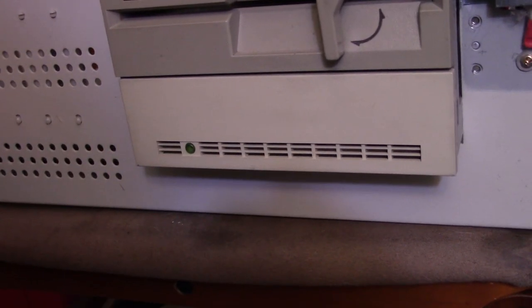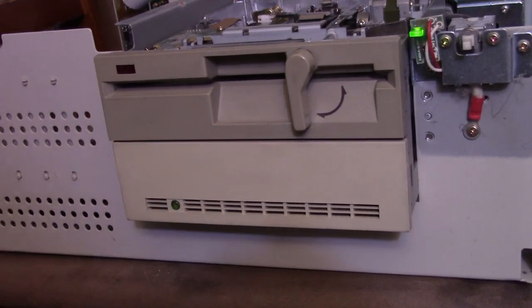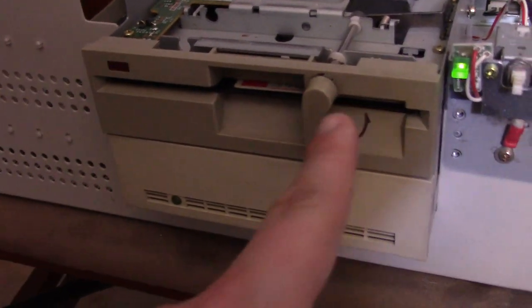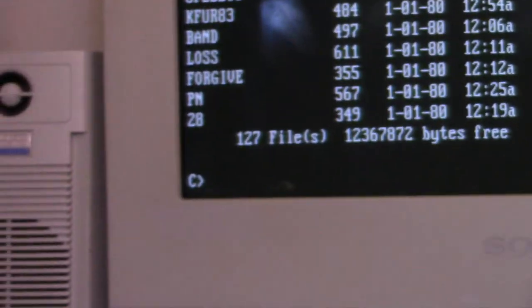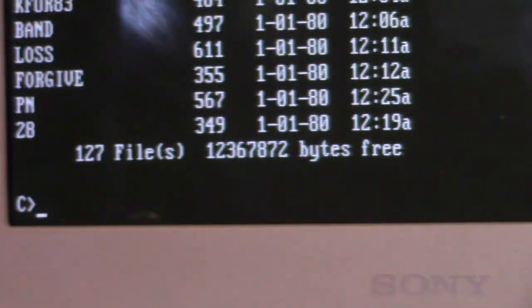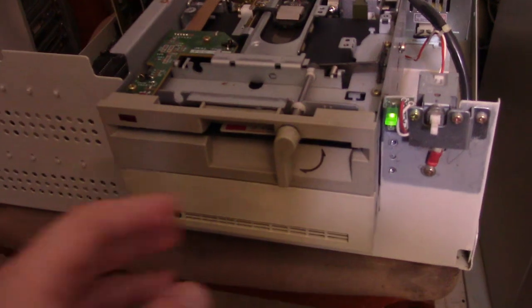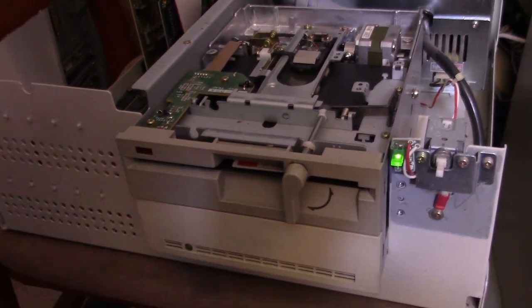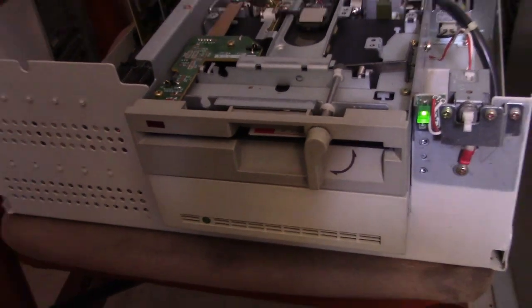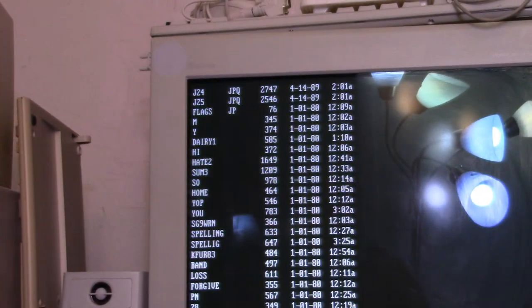It's like it wants to boot — I don't know if the motor is seized up. I'm going to play around with it a little bit more; it almost wants to boot onto the drive but just isn't quite able to. Good news: after booting with a floppy drive I was actually able to access the hard drive, and it's just got a bunch of random things on it. I'm guessing this is a 20 megabyte hard drive. Maybe there's just no operating system installed — maybe it was being used as a data drive, loading DOS on a disk and just putting data on the hard drive. I can access it fine when loading DOS from a floppy.